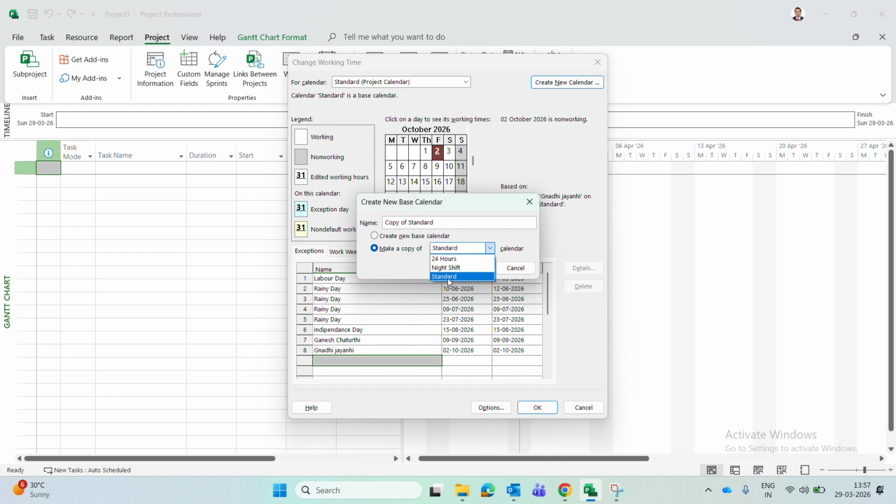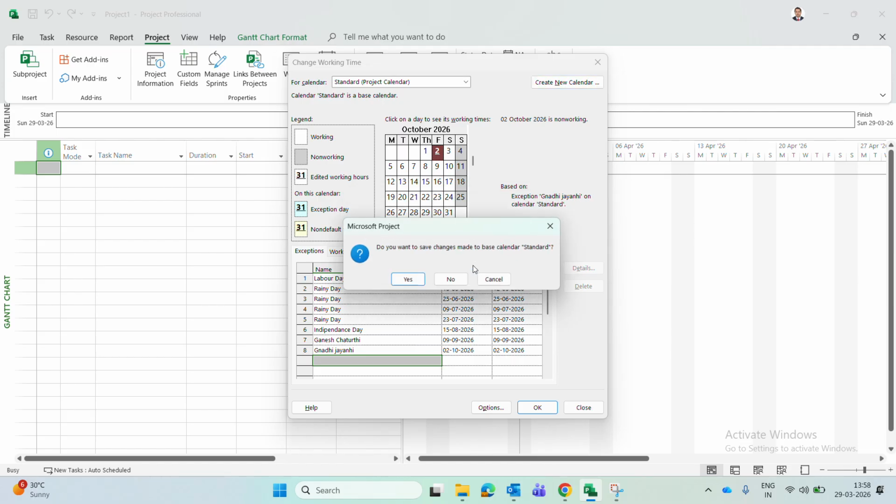So let us see how to make the copy. Click on standard calendar, so copy of standard calendar. Change the name: just click here, select, and type your project name, XYZ project, or you can say ABC project.